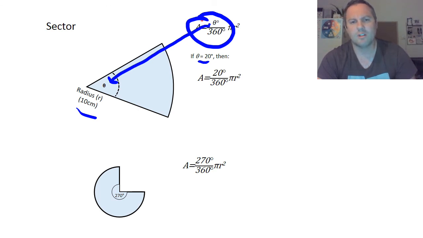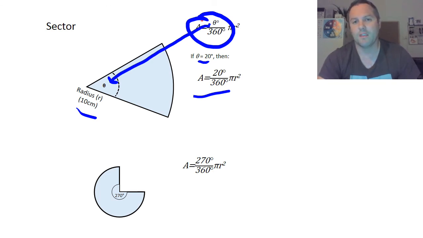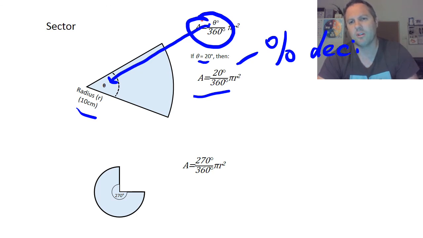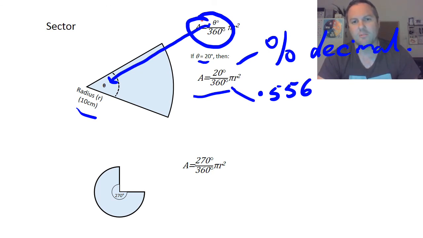Okay, so the first thing we need to do is actually set it out like this. So we have the amount of degrees that we're using over 360, because there is 360 degrees in a circle. So we're only using 20 degrees of that circle. Okay, this just gives you the percentage. Well, basically, it gives you it in a decimal form though. Okay, so just have to remember that. Now, basically what we're going to do is we divide 20 by 360. Now that gives you 0.556 as an answer.